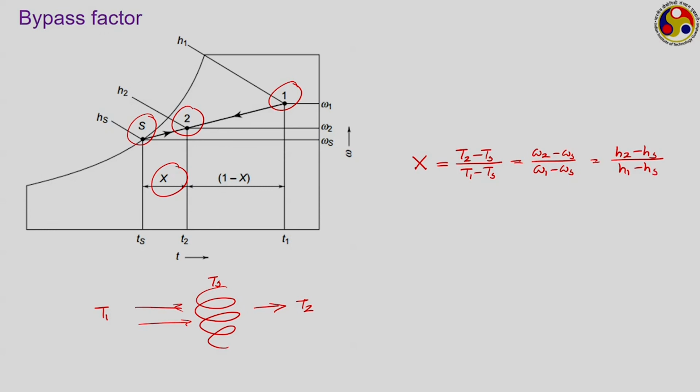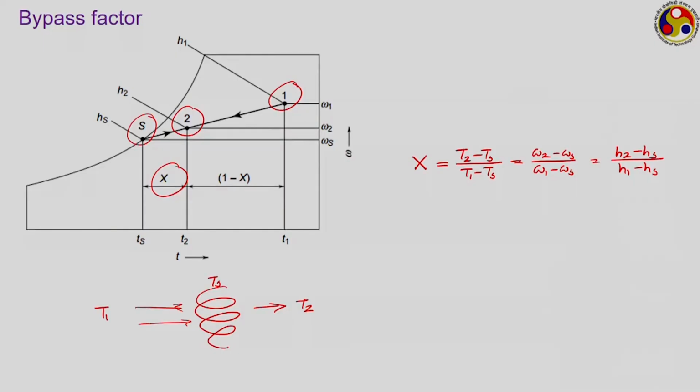Bypass factor can be defined following any of the three approaches, and because of the lack of information in practice, quite often we take all three of them to be equal to each other. Therefore, if the bypass factor is specified for a given air conditioner, then we can easily locate the point 2 from the knowledge of your evaporator temperature Ts. Similarly, 1 minus X, sometimes also called the contact factor, refers to the fraction of air which has actually come in contact with the cooling coil.